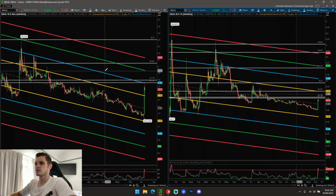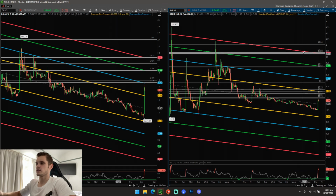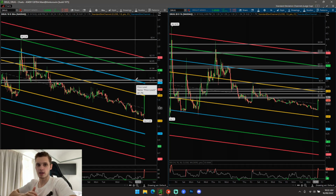And that would be resistance at $2.05, $1.95, $1.15, kind of that range of around $3.05 to kind of $3.10. And another resistance at $3.65. So what you're seeing is these are lining up quite strongly with the longer term time frame, so just making these levels more and more strong, and the ones to be paying more attention to, especially if you're trading this on a shorter term plan, which I imagine actually the majority of you are.